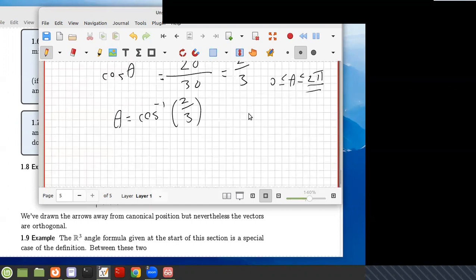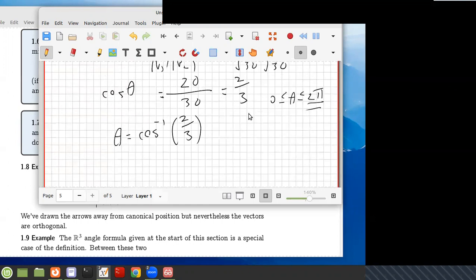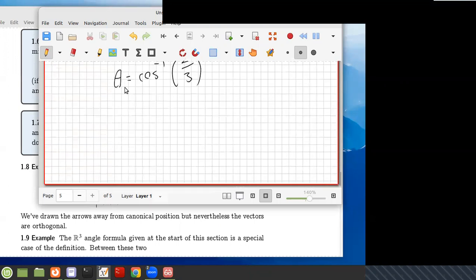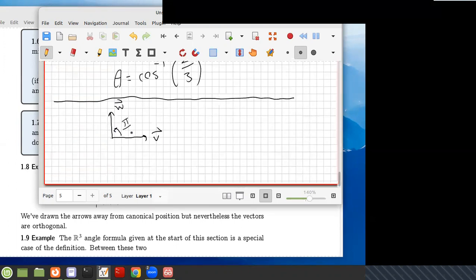And so we're not actually interested in the angles. In some sets of applications you might be, but mainly we're interested in just the cosine. And the reason for that is what we're especially interested in is vectors that are perpendicular, right? Here, this is pi over 2, which equals 90 degrees, if two vectors are perpendicular. So what's the dot product of vectors if they're perpendicular? Well, it's equal to the cosine of pi over 2 times the magnitude of V times the magnitude of W. But what's the cosine of pi over 2?